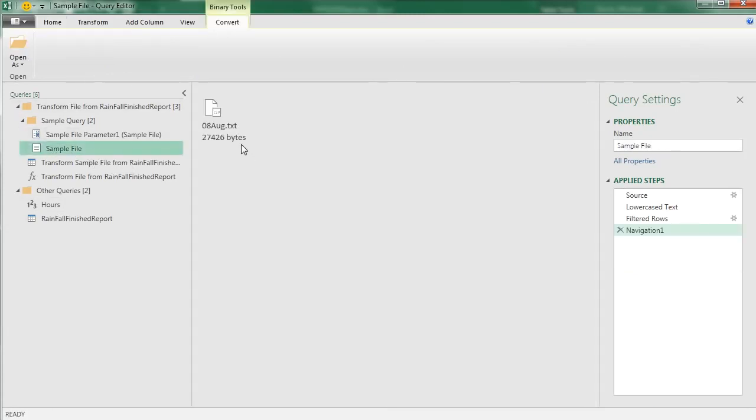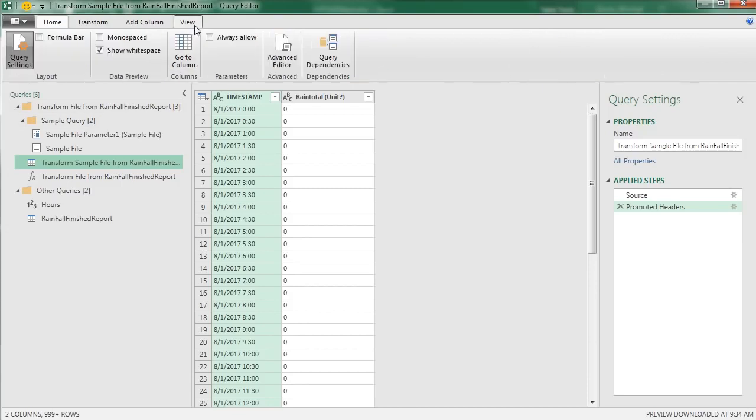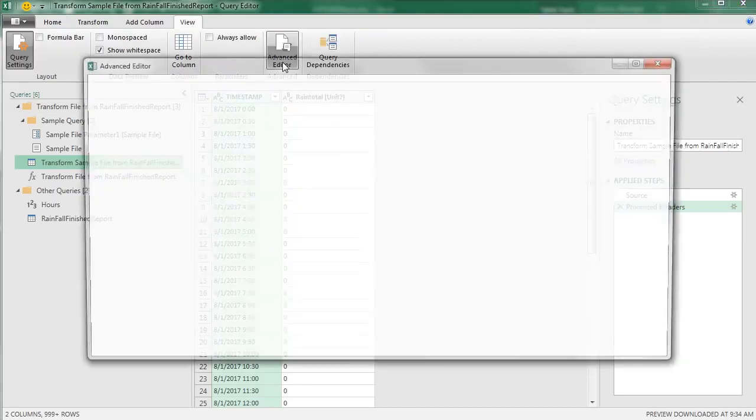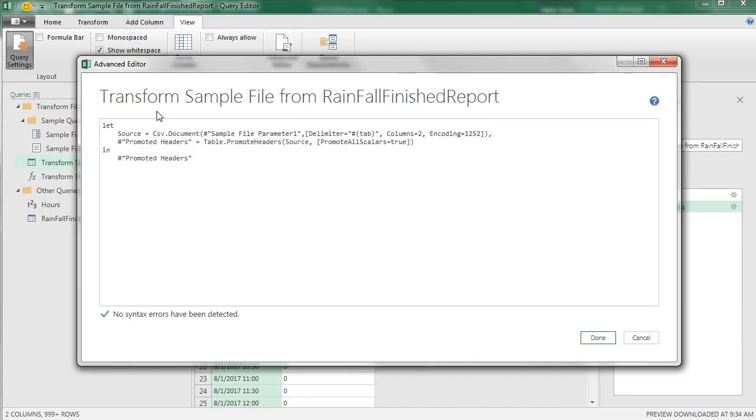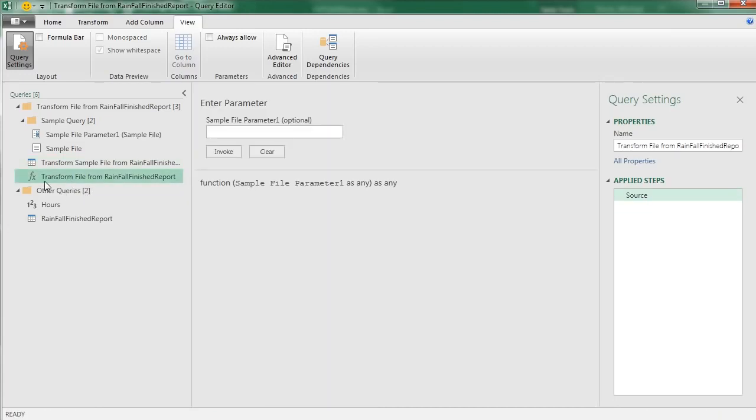There is the sample file it used to build the function. There's the code. You can actually go look at the code, although you don't need to. View, over to Advanced Editor. It took as its source Csv.Document. That's the function that allows you to go from a text file into some table, and it promoted the headers. Internally wrote this code, but now it needs to use this code, in particular the promote headers, on each individual file. Cancel. So now internally it builds a custom function. You can tell it's a function because it says f of x.